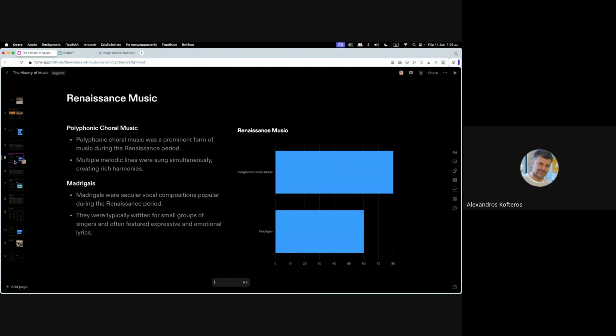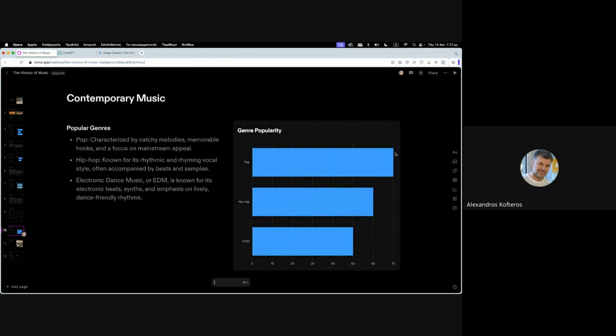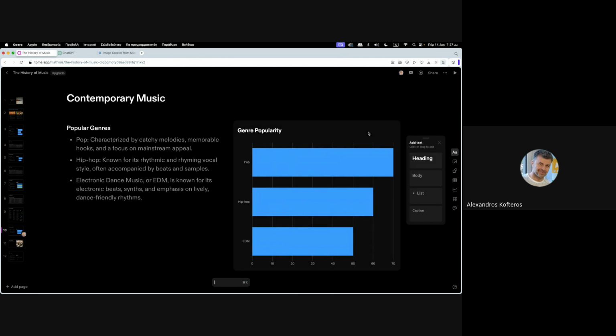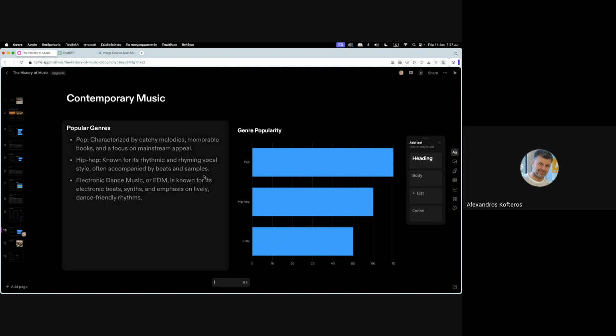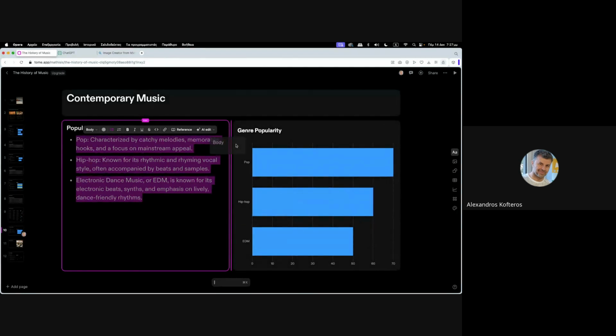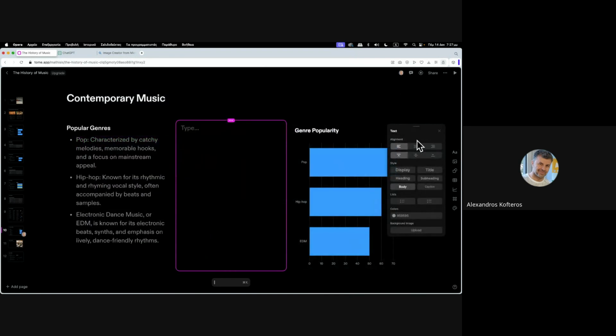And I'm not saying that we should use PowerPoint or other presentation tools on a daily basis with our students, but this is something that's really helping us a lot. So we got the slides here. And of course, we can also create some more material content to go with it. As we've seen now, we can change the text, the heading, the caption. We can drag and drop different boxes.